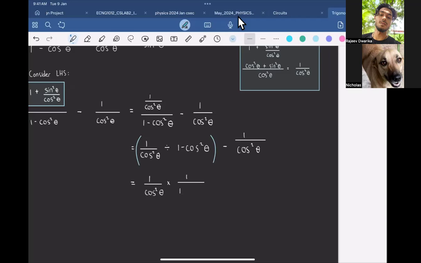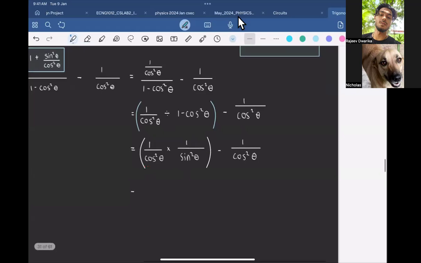I think now is a safe place. We see that it has not really gone away. You see what I wanted to do, right? I wanted to make sure that if I change it to sine squared theta, it wouldn't affect the problem. We end up at a stage here. If I write 1 minus cos squared theta and expand this, that will be cos squared theta minus cos to the 4 theta. That's not going to help me. So to simplify things, I'm just going to write sine squared theta. Tell me if you understand that, right? And that works out to 1 over sine squared theta cos squared theta. We can't really do anything with that, right?